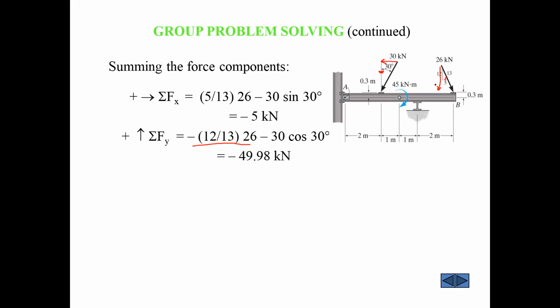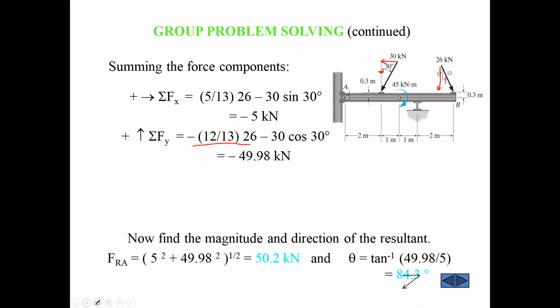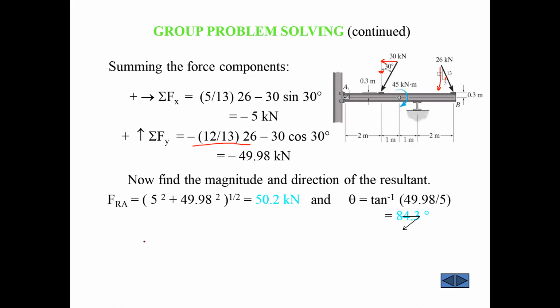All right. And then now you do the next one, the y for this one, which is going to be a what now? A cos. So it's coming down, minus 30 cos 30. So you get those, you get the two components, right? And then we move on. So you can find the magnitude of the resultant. You use Pythagoras, you square them, you get 50.2.